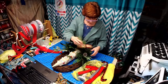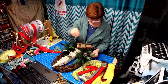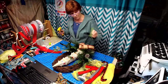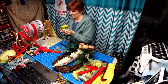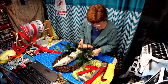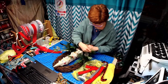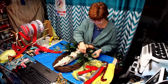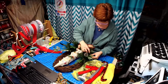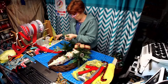See where I want to go with this one. That's too full. I think that's just enough over there for adding the various green texture. Actually, yeah, just like that. All right, now, did I glue this one? No.